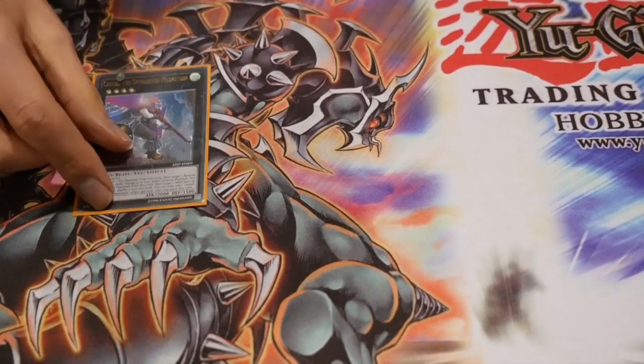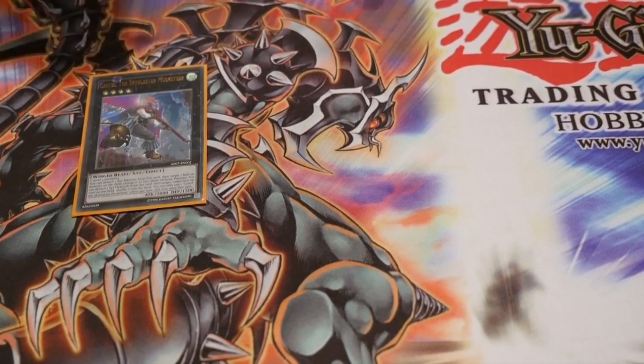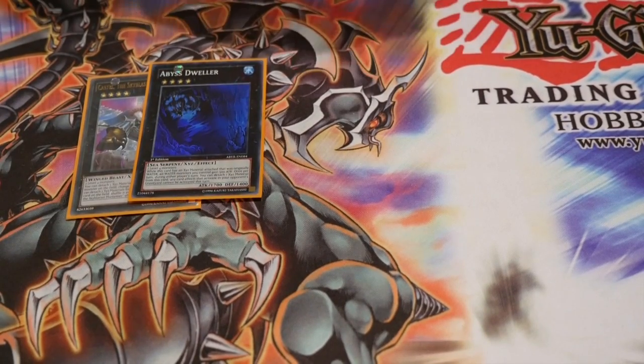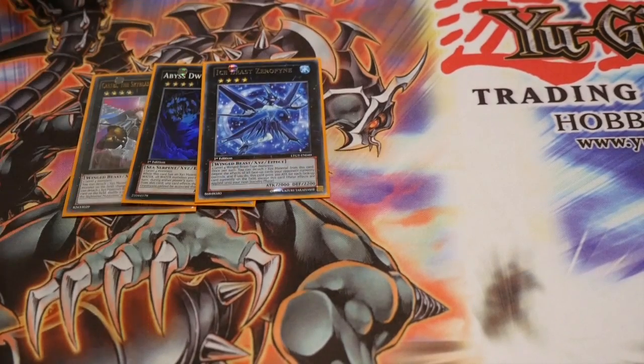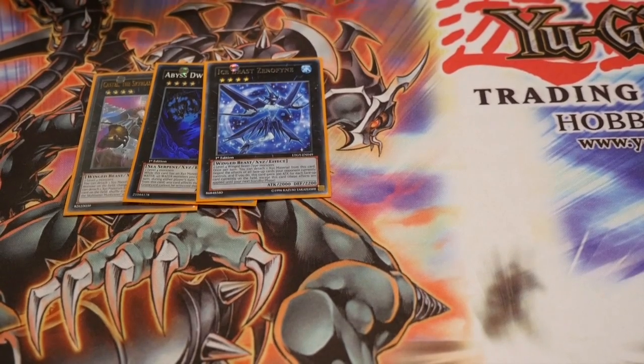And for the Xyz, we're playing 1 Castel. Pretty standard, it's great that it's a Winged Beast in combat with Icarus attack. 1 Abyss Dweller. Again, it's a very useful card to play in the extra deck. 1 Ice Beast Zerofyne, because we are playing Winged Beasts in this deck. Obviously it increases its attack very highly. I think I got this up to 4100 attack points during the tournament when I was against the Pendulum player.